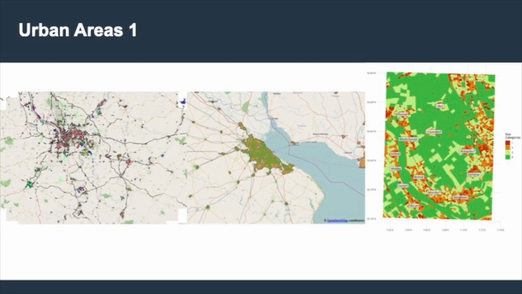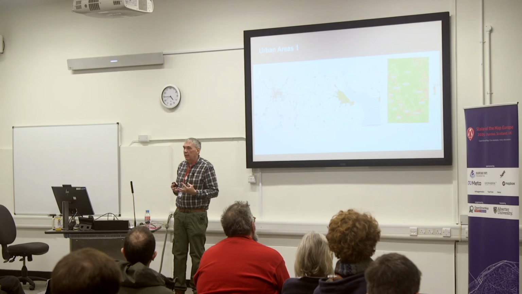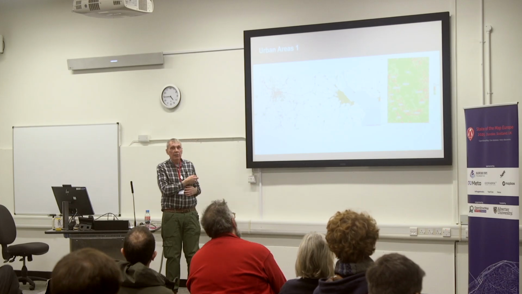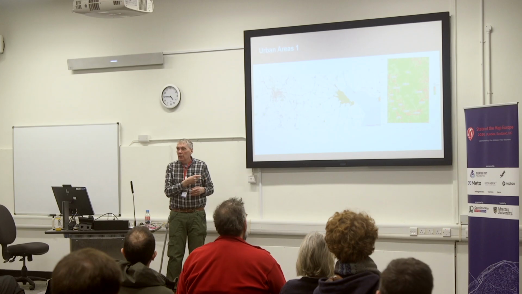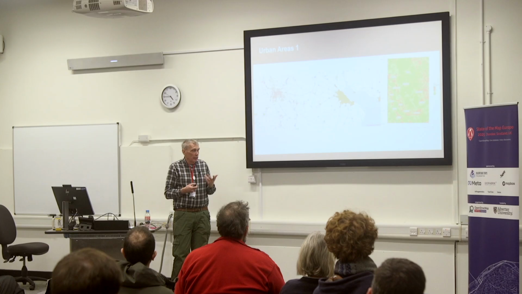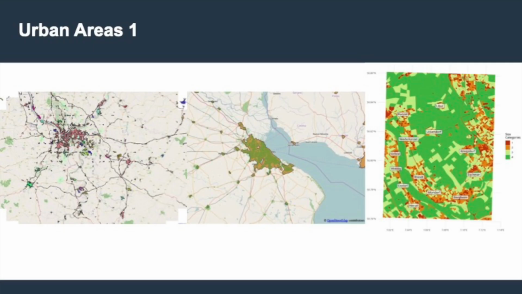The one I've spent most time on over the years is urban areas. We have no concept of an urban area in OpenStreetMap. And I've tried a number of different techniques. One of the problems is the residential road in America, so you can't rely on residential roads to tell you that it's a rural area or an urban area. So the techniques I've used are looking at road density, again in cells.